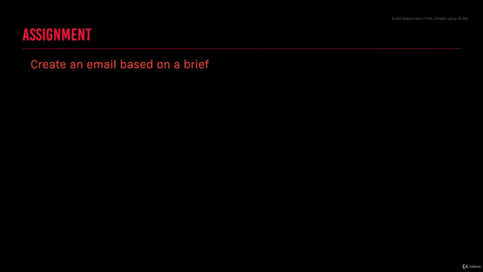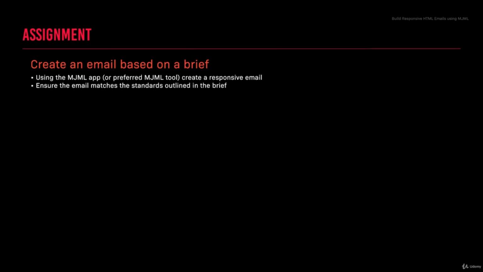Okay, so time for the final assignment of our course. And the purpose will be to create an email based on a brief. So using the MJML app or your preferred MJML tool, we will create a responsive email and then ensure the email matches the standards outlined in the brief. So this will just be a demonstration using a hypothetical company as an example of a brief you could receive from a company or a client.